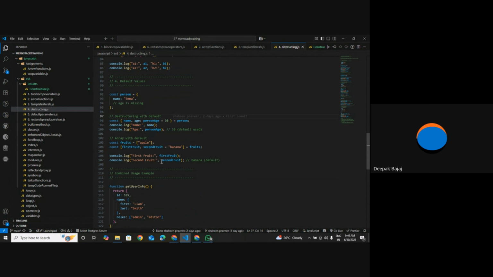What do you understand from this? So we are talking about destructuring with default. Yes. So sir, in this, what we are doing is that firstly we create the variables and take the value from the personal variable, and then we are logging out the values.